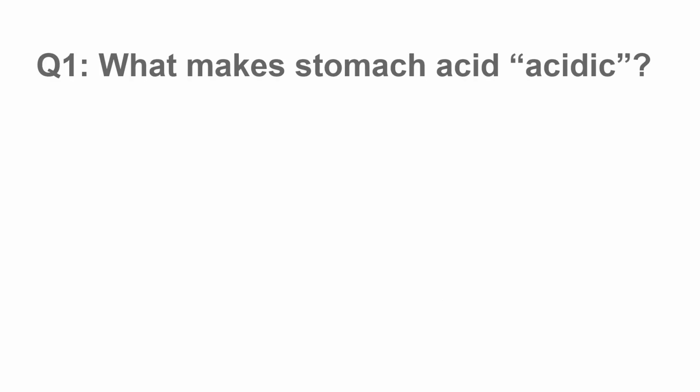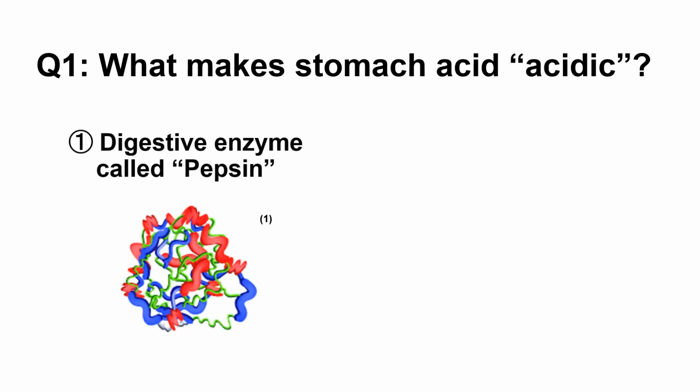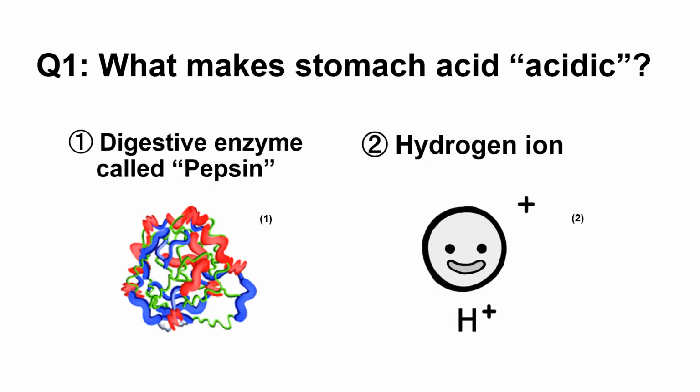Before we start, let me ask you one basic question. Do you know what makes our stomach acid acidic? Is it digestive enzyme pepsin or hydrogen ion? Yes, hydrogen ion. So hydrogen ion is what makes our stomach acid acidic. Pepsin is an enzyme which catalyzes breakdown of protein but is not acidic in itself. Stomach acid is corrosive, and if produced in excess, it can negatively affect the lining of stomach and esophagus.